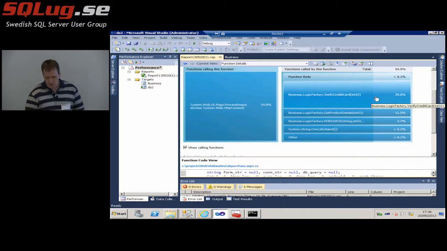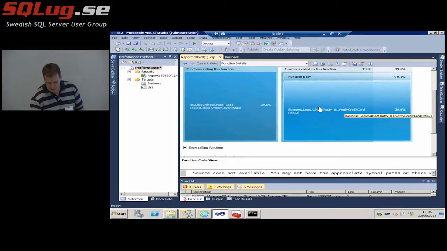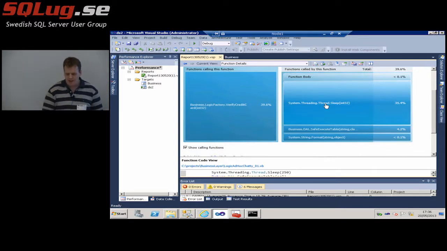There was a procedure called verify credit card. A developer has left a very naughty function in there. Right? He was obviously trying to simulate something there, and he left a sleep function.